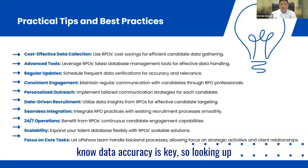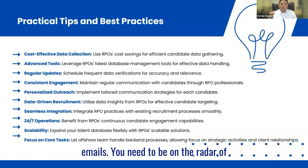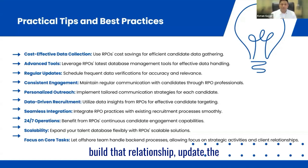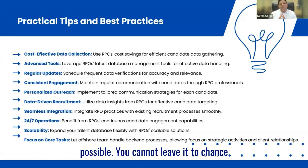Regularly update your data — data accuracy is key, so looking up and maintaining your database is crucial. Consistent engagement: our industry is relationship-based. We cannot just rely on a transactional approach of sending out emails. You need to be on the radar of your target audience via different approaches. You've got your tools, but you definitely need a personalized approach. Once you've sent out emails and messages, you need somebody to contact those candidates manually, talk to them, build that relationship, update the details on the system, and take it from there. Personalized outreach — once you have accurate data, personalize the outreach as much as possible. You cannot just send the same message to thousands of candidates covering developers and healthcare workers — it's not one for all. It has to be customized and personalized.